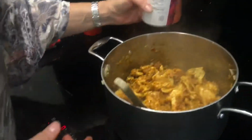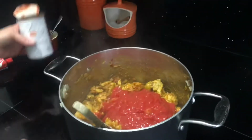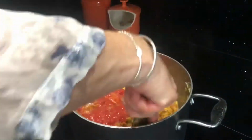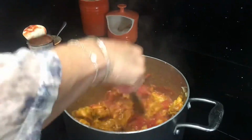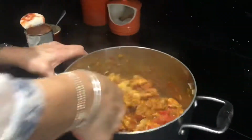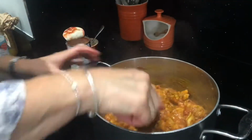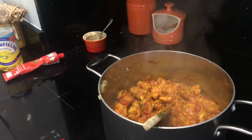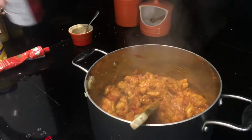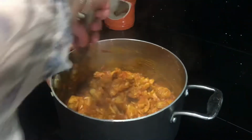In this case I'm using tin tomatoes. If you can just tip the whole lot in. If you want to put coconut milk in, or just water and make more of just a curry sauce, that's fine. But I like tomatoes in this, and I'll probably put a few fresh tomatoes in as well. So because I've got quite a lot of chicken now, I'm just going to put a little half a can of water in there.